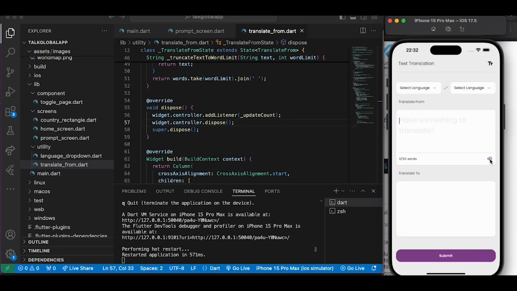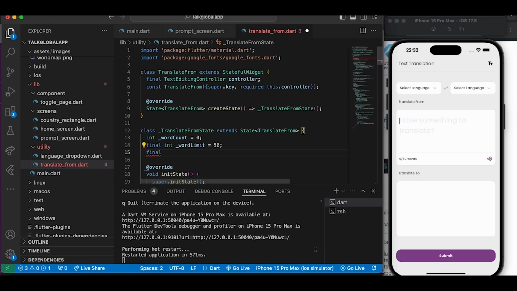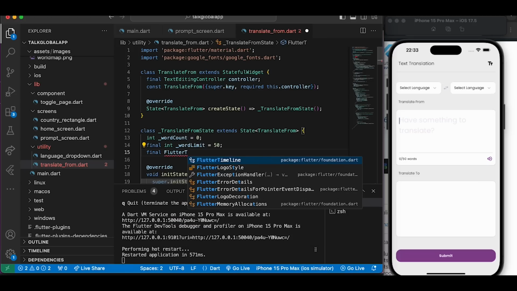Okay, so we will create a function. Before we create the function, let's create this variable. So right after here, we'd say final Flutter TTS.